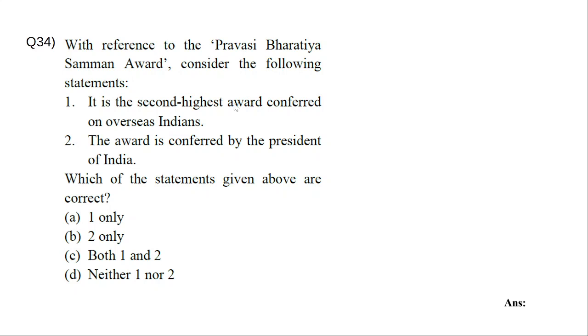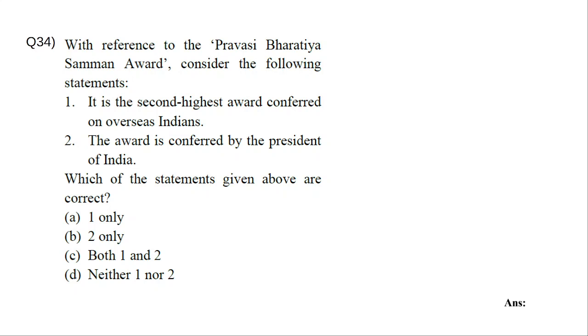Those who are not residing in India, for them the highest civilian award, the Indian award, is the Pravasi Bharatiya Samman Award. In general, if you talk about the highest civilian award, that is the Bharat Ratna. Bharat Ratna is the highest civilian award, and the highest civilian award for overseas Indians is the Pravasi Bharatiya Samman Award. So this is wrong. It is not second highest. And the award is conferred by the President of India. That is true. And usually this is celebrated on the 9th of January every year.